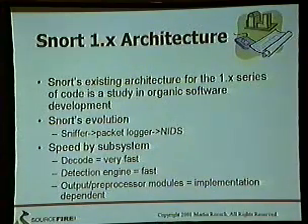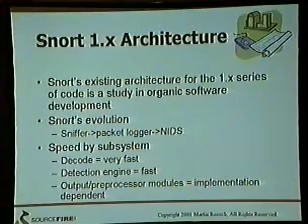So the architecture of the current system grew. It wasn't planned, it grew. We've ripped out a lot of code and re-implemented a lot of code in Snort over the years, and basically taken it from being a sniffer to being a packet logger to being a network IDS and forensic analysis tool.